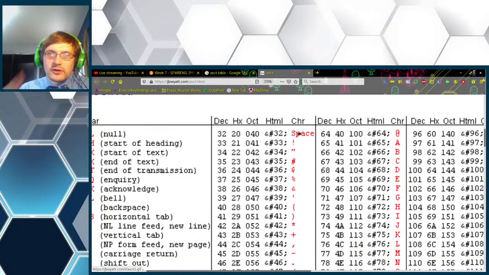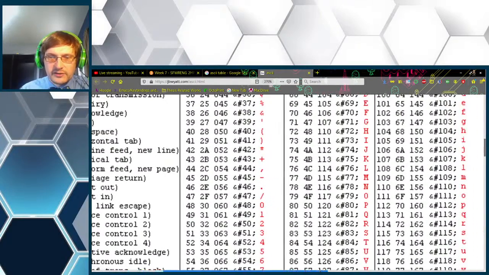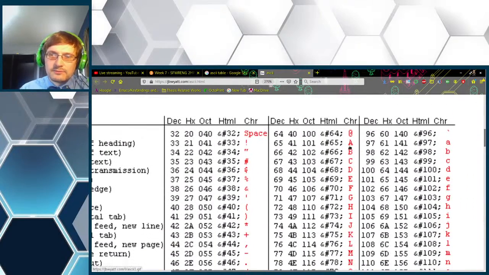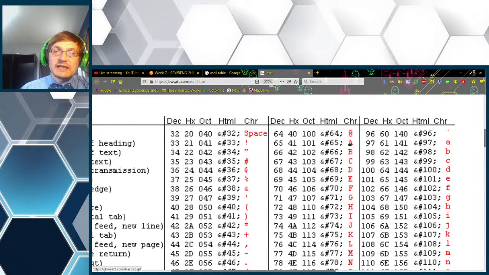For example, according to lexicographic ordering, the space character is before any of the alphabetic characters. Uppercase letters come before, or are less than, lowercase letters. So if you were ordering a series of strings according to lexicographic ordering, anything that had a capital would come before anything that had a lowercase.